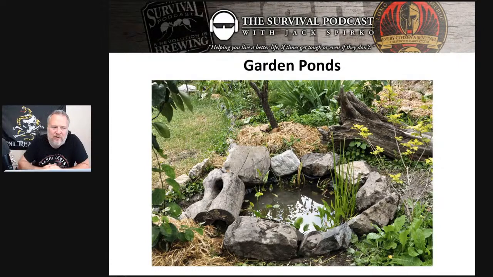And somebody bought this gentleman a toad house, which is basically a cool looking flower pot with a hole in it with a frog on it. They're decorative. So he puts it in and it ends up being one of those things. This guy's a former Marine, a really cool dude, retired Marine actually. You wouldn't think he'd get all up in the jazz about toad houses, but something about it hit him and it became a thing.